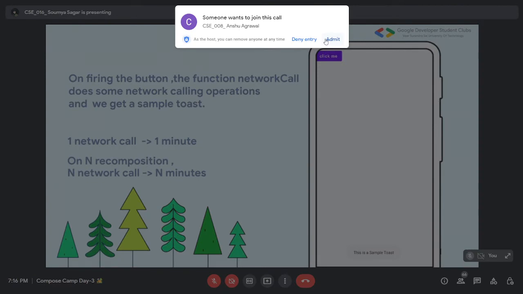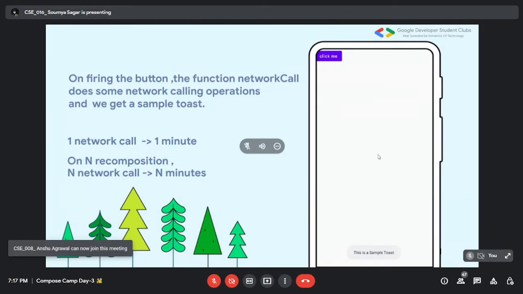Now, imagine one network call takes 1 minute. Assuming, as the mathematics says, for n recompositions, it should take n minutes, right? Now, assume that this n has a very great value. So, what should we expect?